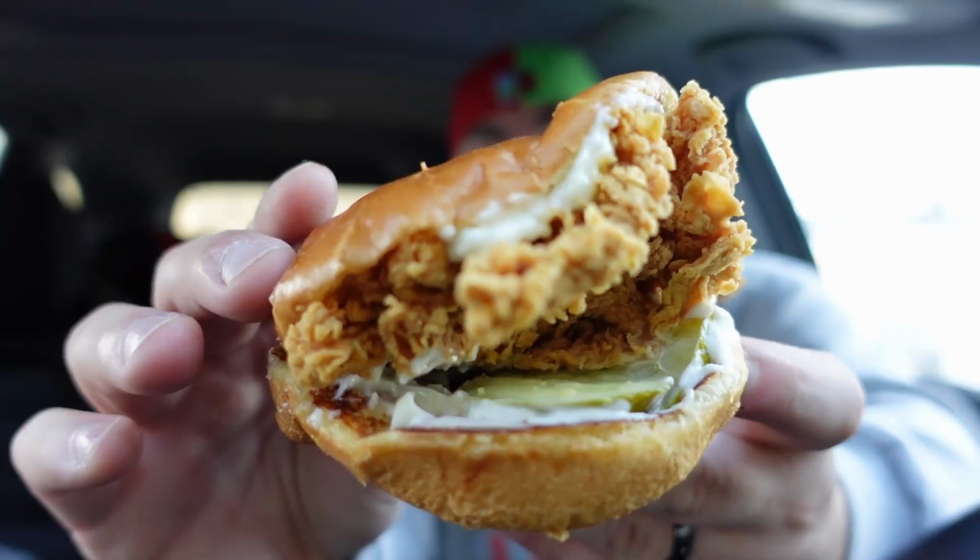Between that mayonnaise that they add to the spicy chicken sandwich versus normal mayonnaise on the regular chicken sandwich, I guess, you know what, for posterity, let's go in for another bite of the regular chicken sandwich just so that people don't say I'm a hater. I'll try to get a bite from the middle. This side of the chicken is admittedly less crusty. Yeah, I still prefer the spicy, but the original is not bad.